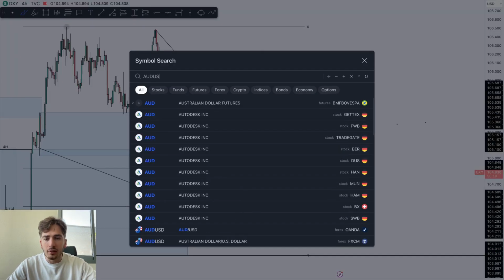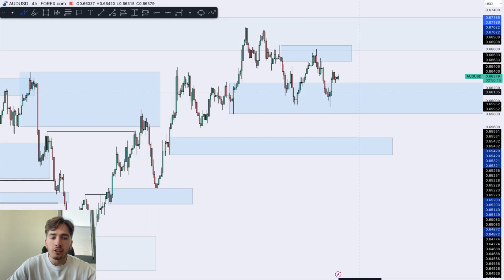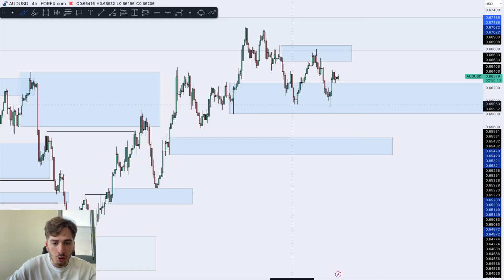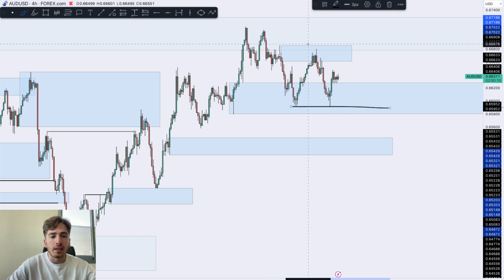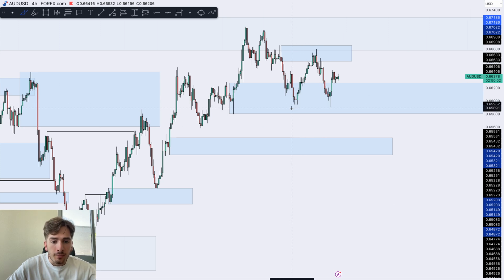Going in towards AUDUSD, what are we seeing over there? Well, AUDUSD is a little bit more rangy than, for example, euro dollar or pound dollar. As we can see, we just came back down again and we're just ranging in between the highs and in between the lows. Not my favorite pair at this moment in time. However, for the rest, I don't really see anything that interesting.